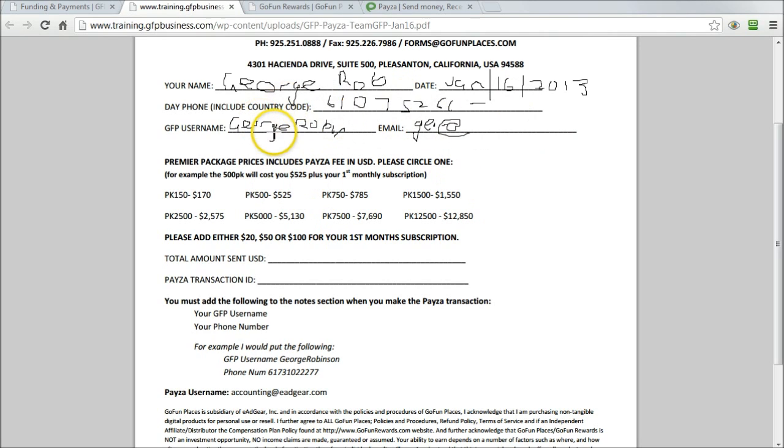Try and make sure this is a lot neater. Once again, if there's any problems and they can't read it, it's only going to slow down the process. Now, Premier Package includes the Payza fee in US dollars, so please circle 1. For example, the $500 pack will cost you $525 plus your first monthly subscription. So if we do the $500 pack, we can circle that and you can see the $500 pack, but it's actually going to cost us $525 because the company, the receiver, will get charged $25 from Payza.